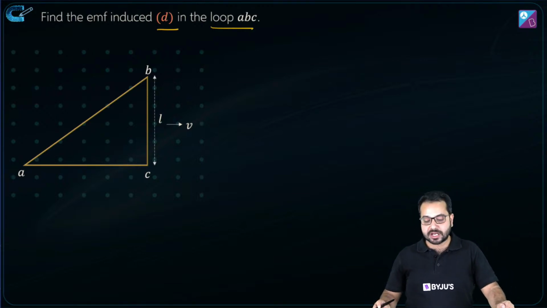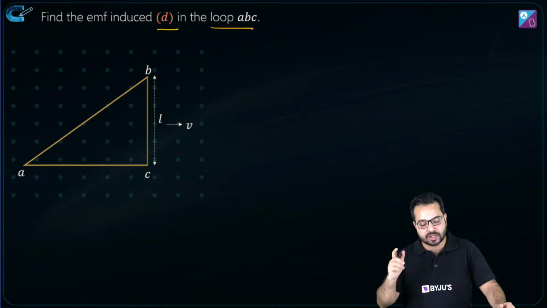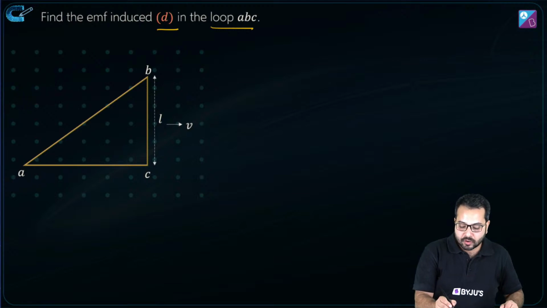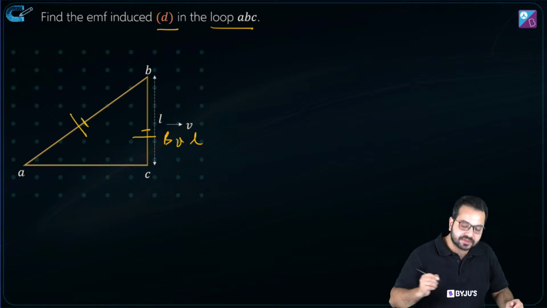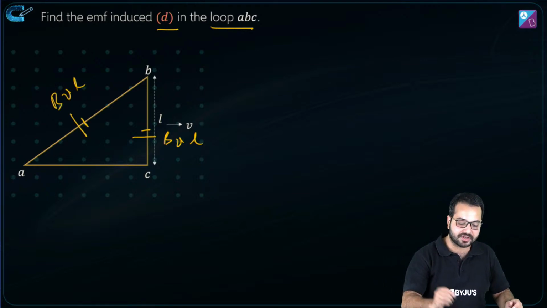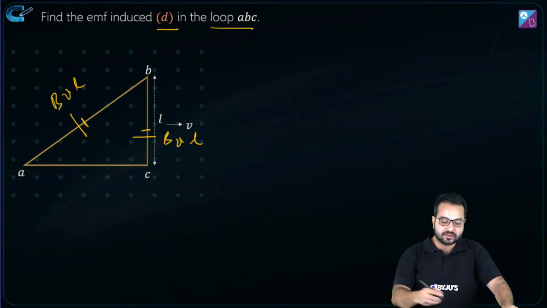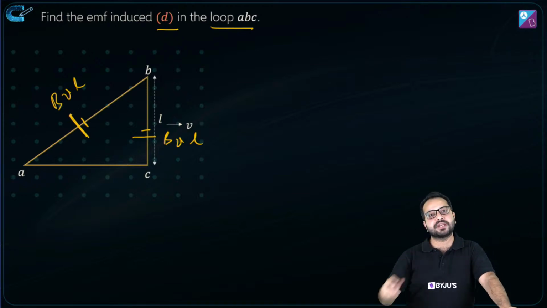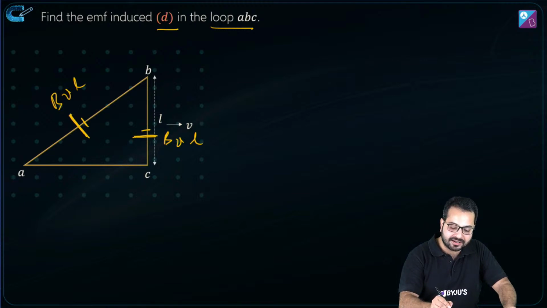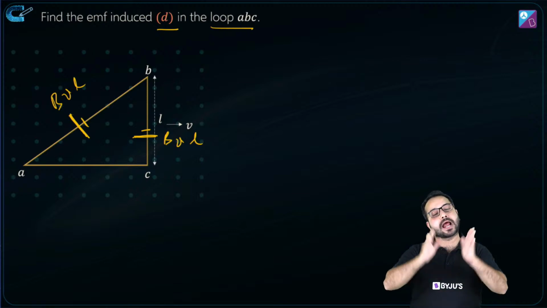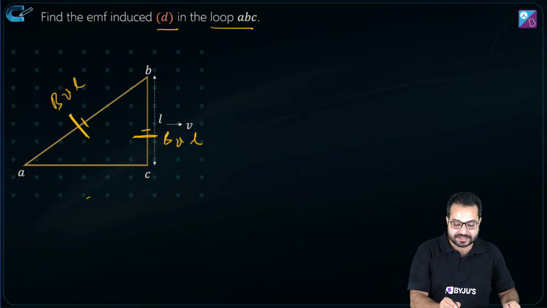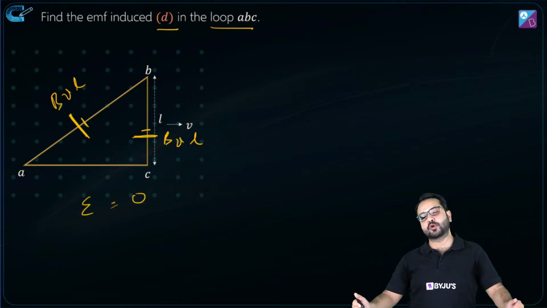So we have to find the induced EMF in the entire loop. Okay. So there are two ways to look at it. Number one, we have already calculated the EMFs. So C was at higher potential. So this was BVL. We can replace this by a battery. And then A was at higher potential. So we can replace this by a battery as well. Now both the batteries have the same EMF, but their positive sides are connected, which means they are going to act in opposite manner, which means the net EMF is going to become how much? The net EMF is going to become 0.